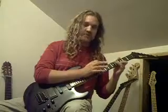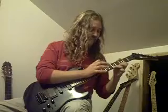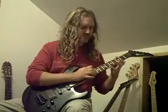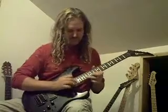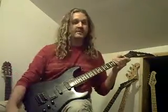I'm going to start again using this hand to fret at the 7th fret and pull again. And hammer here, again very slowly. Building up speed as we get used to the technique. That's all there is to it.